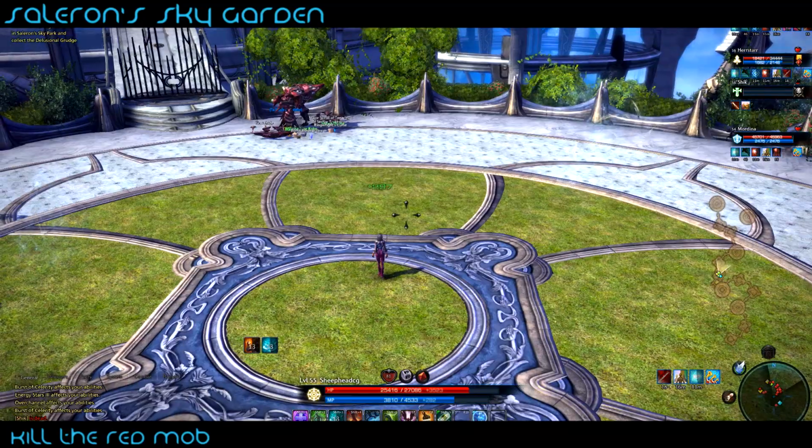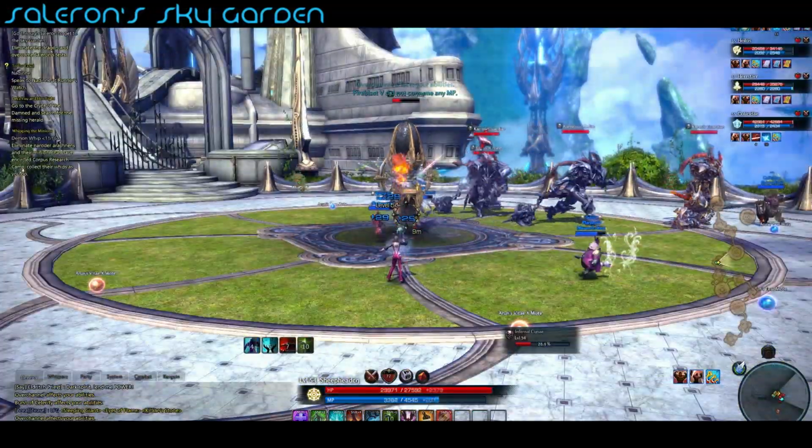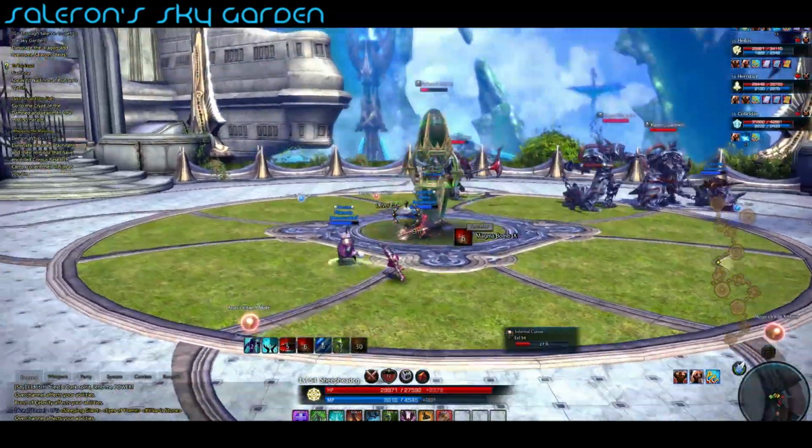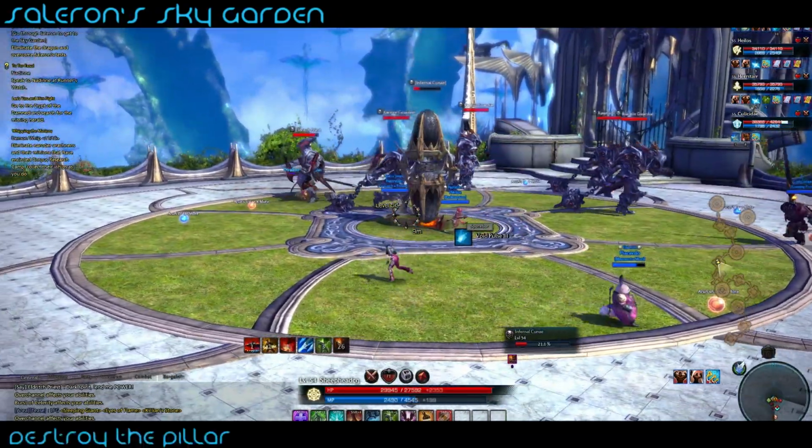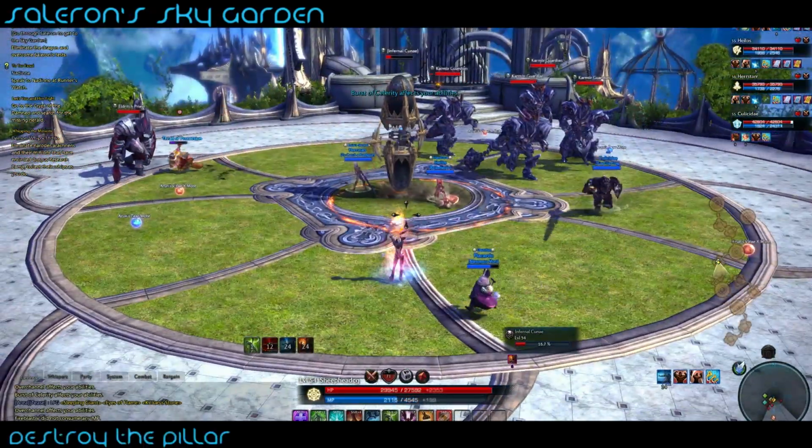On this next platform, as soon as you get onto it, you're going to notice that a crystal is going to spawn up directly in the center. The best thing to do here is just to nuke that down as fast as possible. Ads are going to spawn 2 at the start, a priest and a guardian.